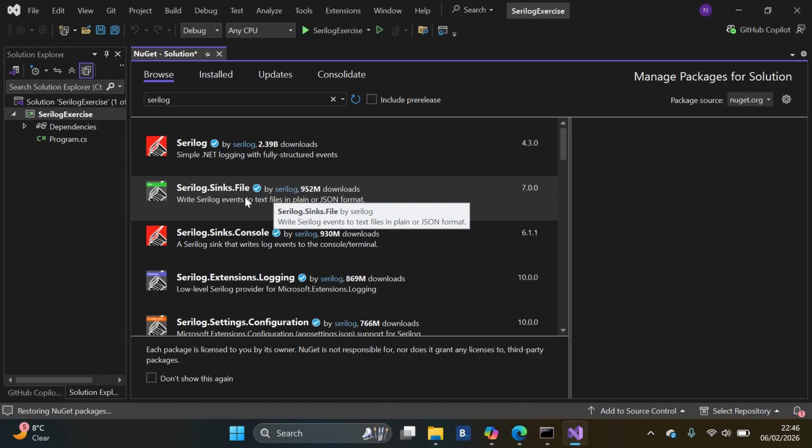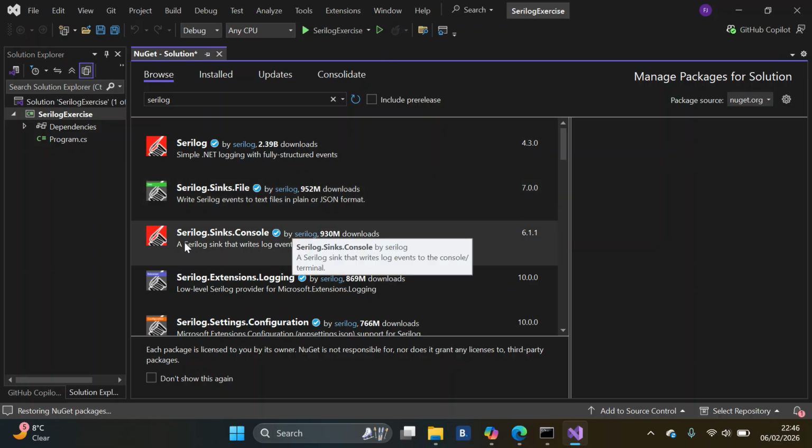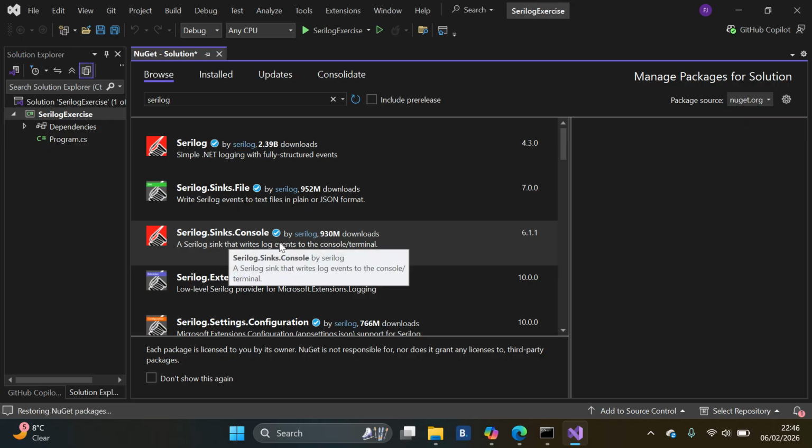Then Serilog.Sinks.File: write Serilog events to text files in plain or JSON format. So it has the JSON format advantage, which I explained earlier can be queried using Kibana and other tools out there. And here we have Serilog.Sinks.Console. It is a Serilog sink that writes log events to the console or terminal.